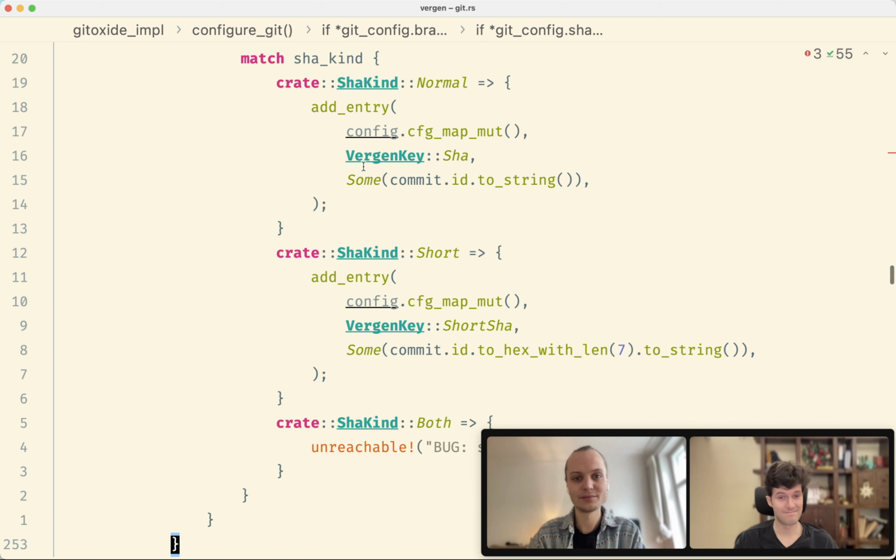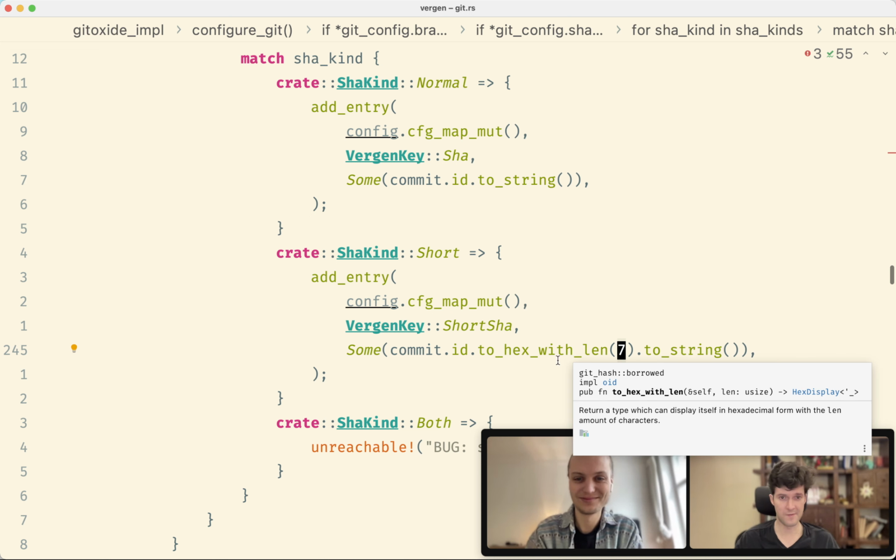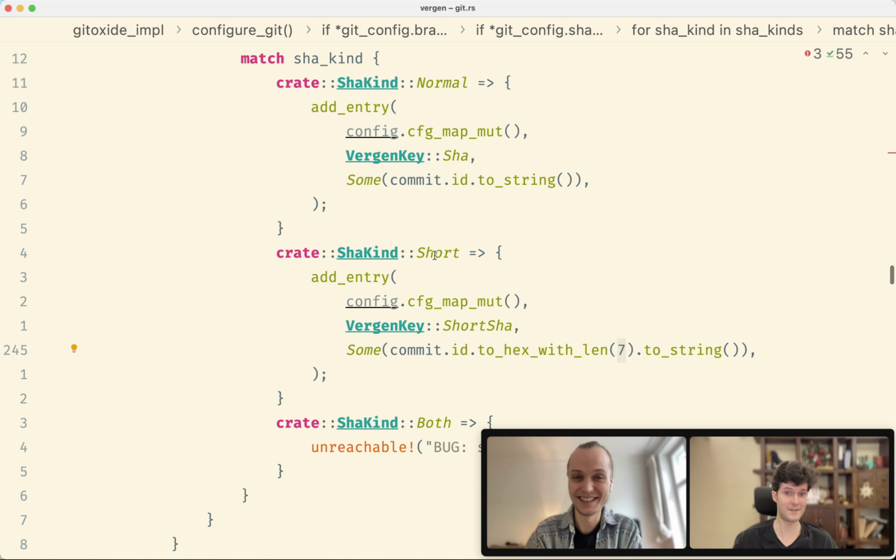And yeah, what do you think? Do you want to continue into the abyss of properly validating that this short ID of 7 characters in length is non-ambiguous within the repository? It's a mouthful, isn't it? Or do you want to continue with simpler things somewhere else?